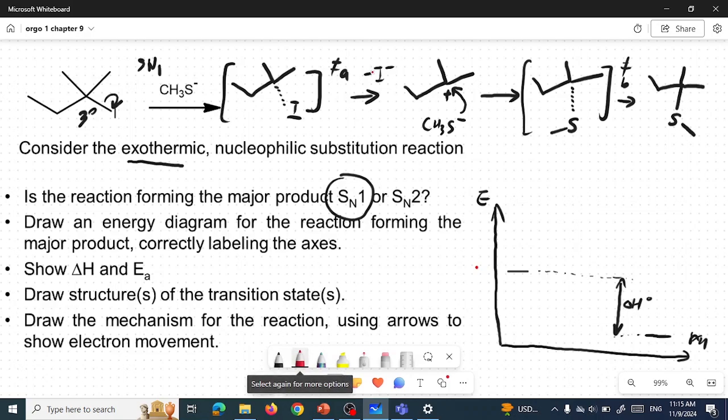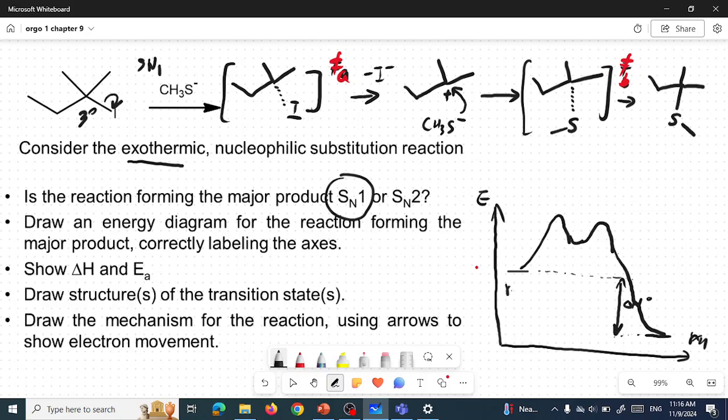Now I need to highlight transition state A and transition state B. In the energy diagram, we should be able to construct two peaks. The first peak, and then go down to a valley, and then a second peak. But the second peak is always going to be relatively lower than the first peak, and then go all the way to the product. I think the going downhill should be smoother than this.